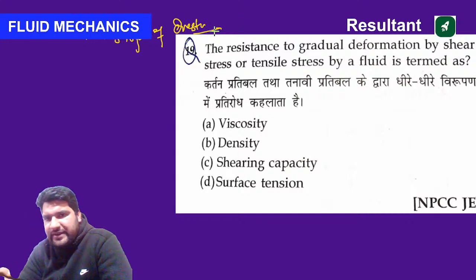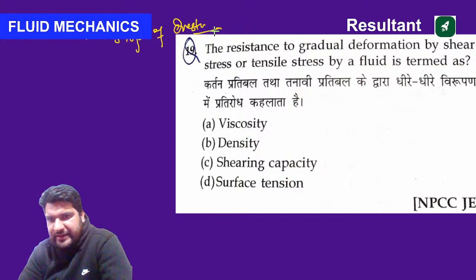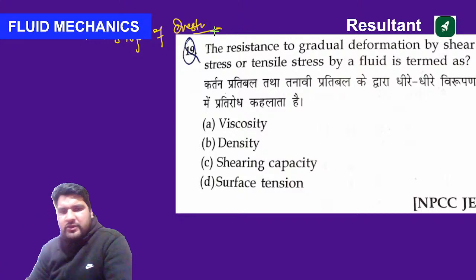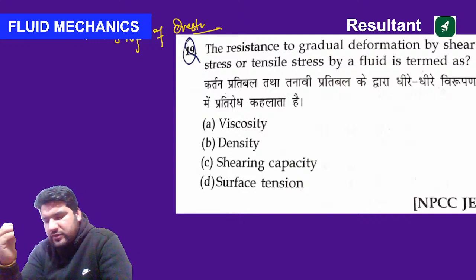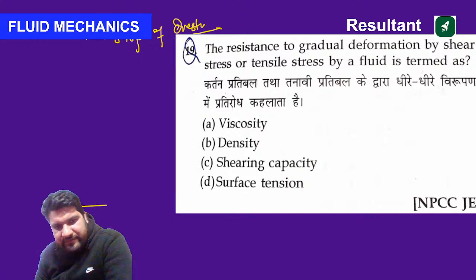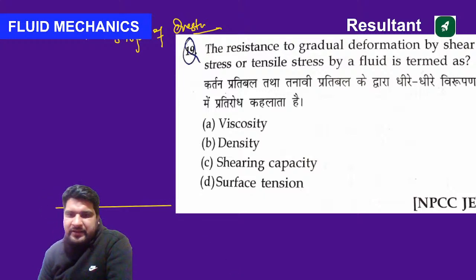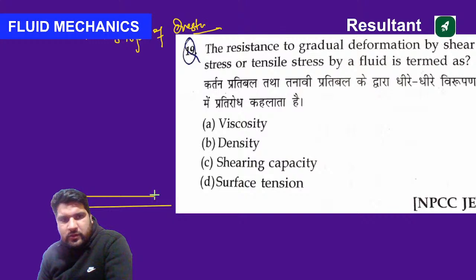The resistance to the gradual deformation by shear stress or tensile stress by a fluid is termed as what? So I will tell you, I will discuss Newton's law. First, these are surfaces. We are flowing the fluid. There is the flowing fluid. It has been discussed on the boundary.